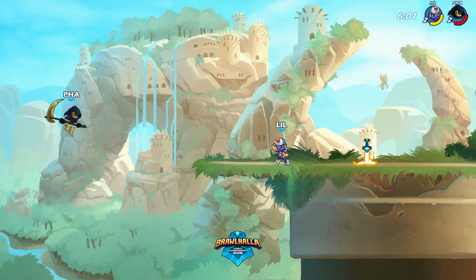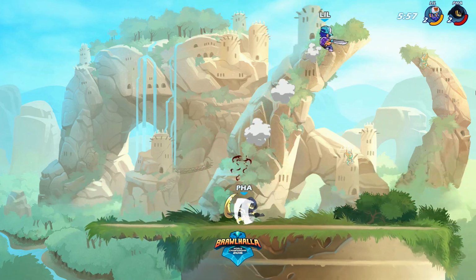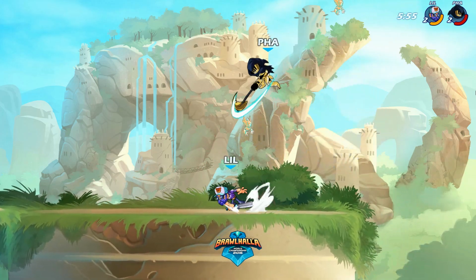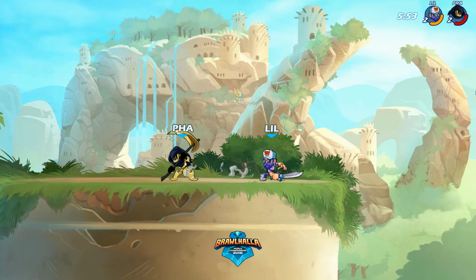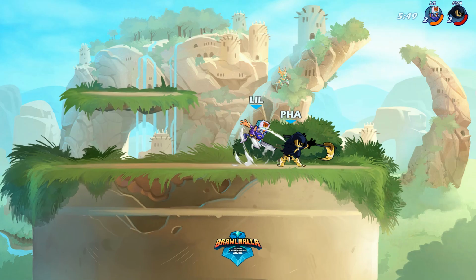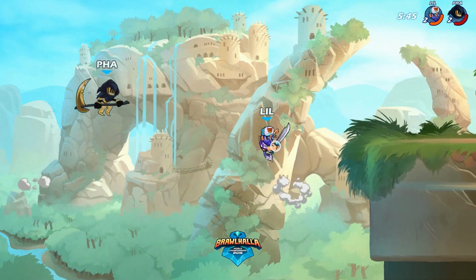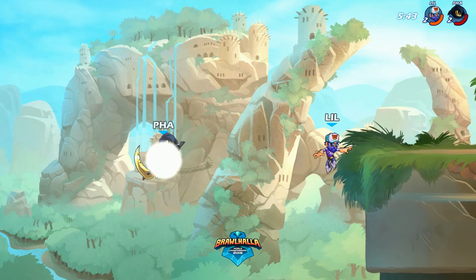Phazon is taking quite a bit of damage, though, from the hammer play from Lil Capped. Ooh, very nice. Nice scythe play coming out from Phazon. The fact that he was able to get that means that Lil Capped was not prepared. To be fair, we also haven't seen very many Nyxes in general, so it's easy to forget that that is a thing.